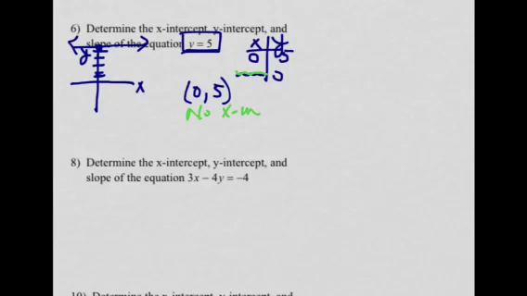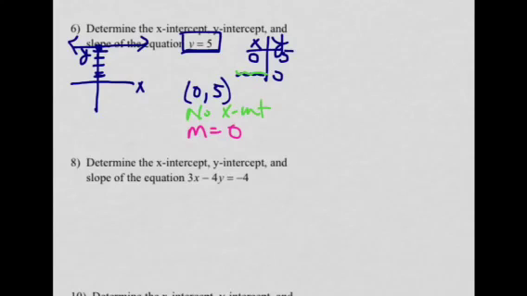x-intercept. If you look at the graph, this line right here does not cross the x-axis, so there is no x-intercept. And then finally the slope, this is like a floor, it goes straight across, so there's a floor, and the floor is really easy to walk on, which means the slope is so small that that slope is actually equal to 0.